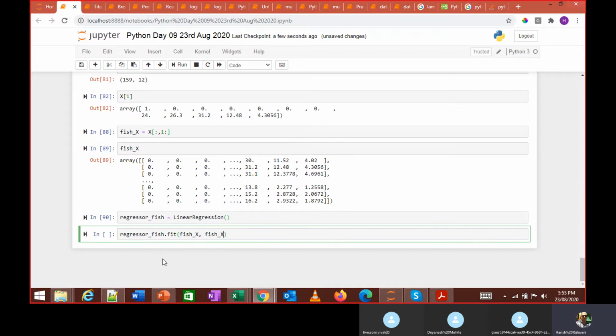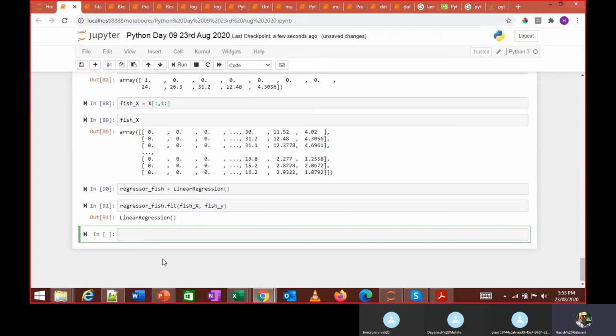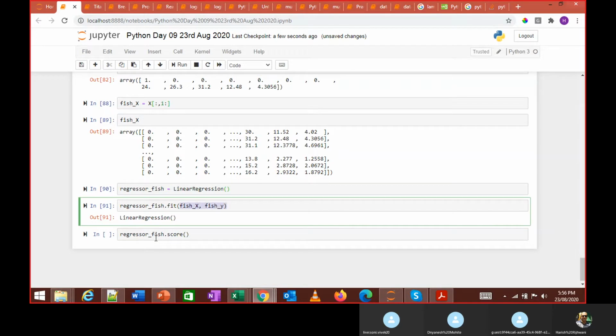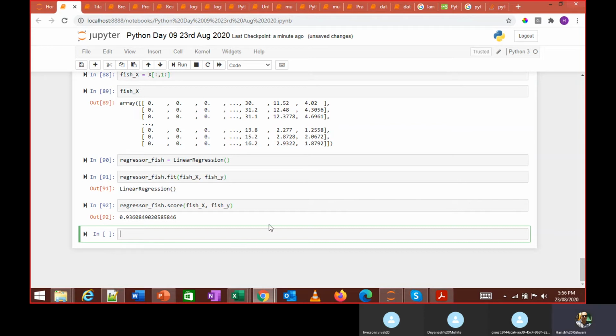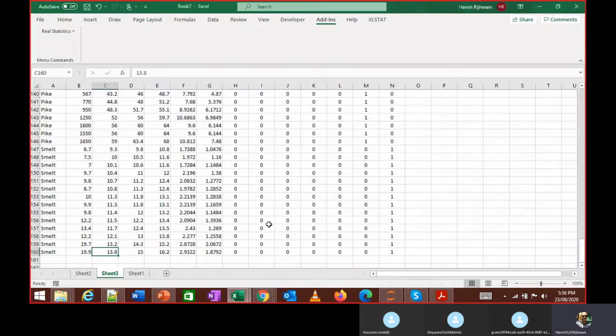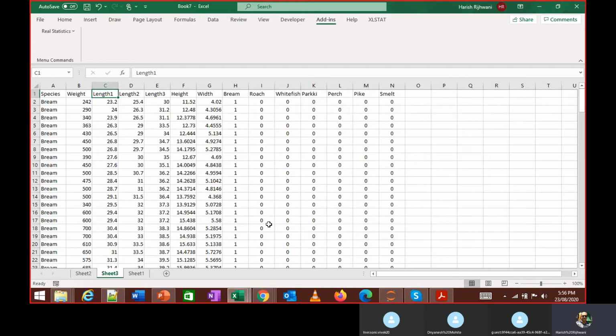Like I said, we can again split that also. But for ease of comparison, I'm just using the entire data. It's coming 0.93608. So I had made a mistake because I added one additional column. Let's see if I can get the same value over here.